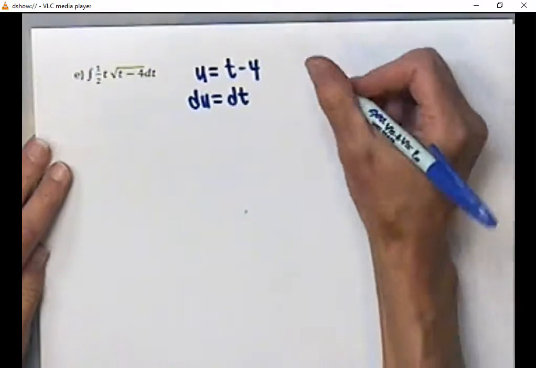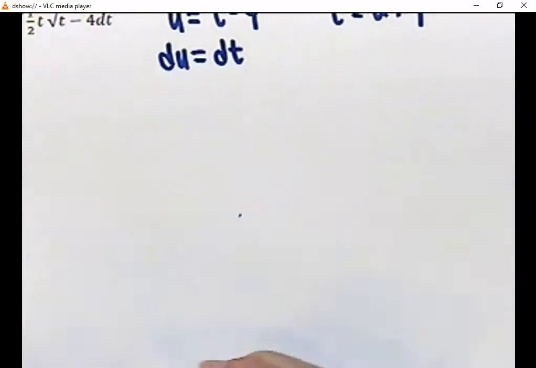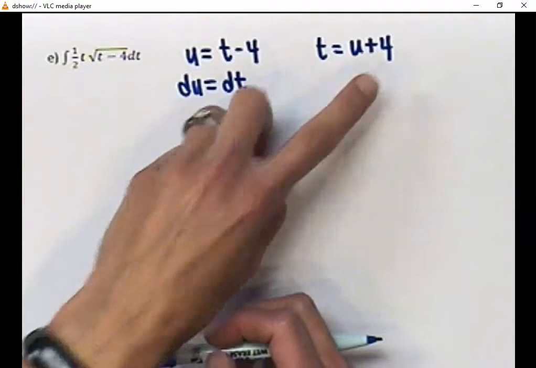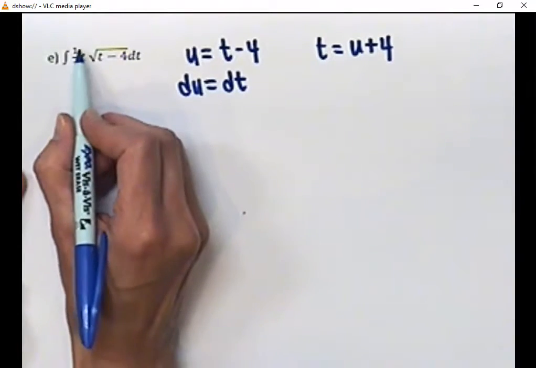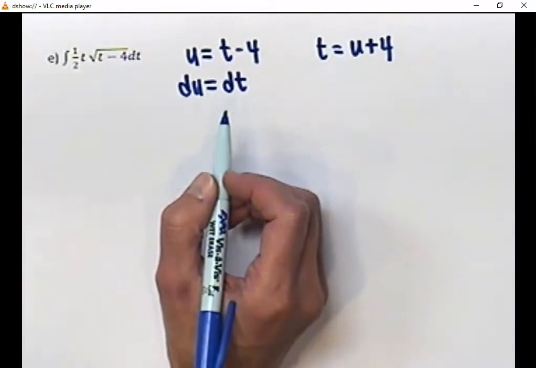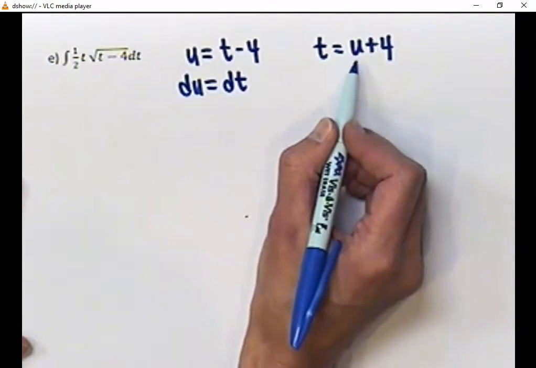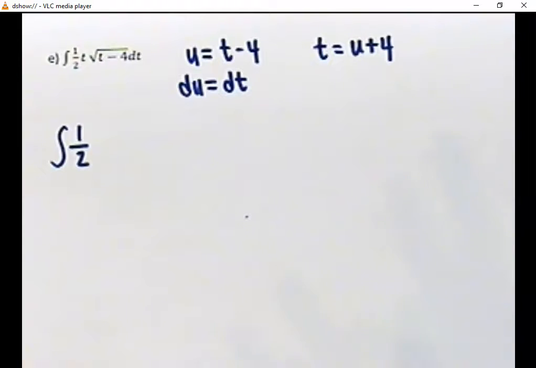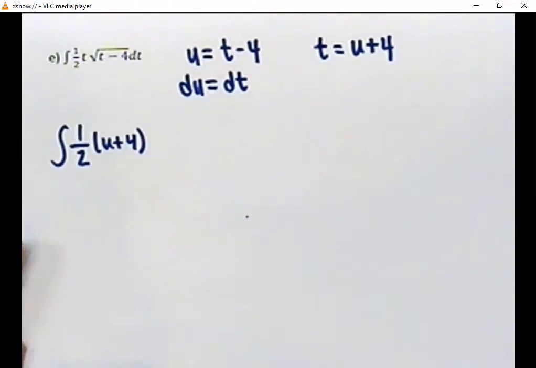Okay, you could find out what t is. What is t? You said it was u plus 4? Okay. Is that okay? Can we then replace a t with a u plus 4? Well, let's try it and see. So we had this extra leftover t and it didn't really match up into the du. However, I could get an expression for t by solving this for t, which is u plus 4. So let's see if we make the substitution for all the pieces, if it's something we can integrate. So that's really the question: if I do the substitution, can I integrate this? So the t would be replaced with u plus 4, right? So I'm going to put that in.